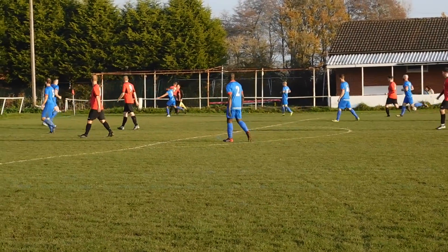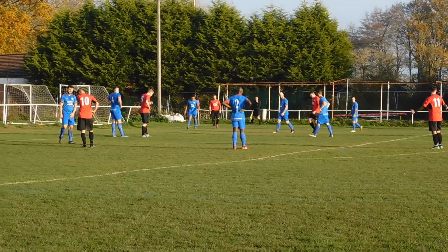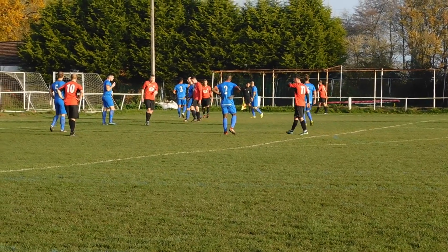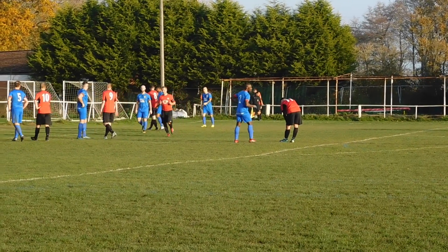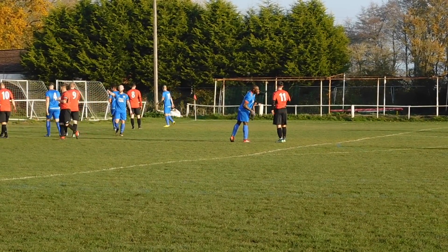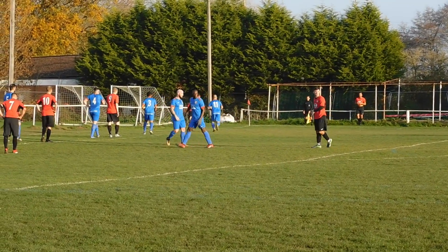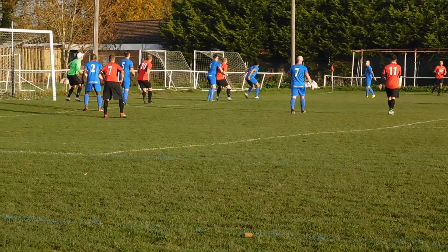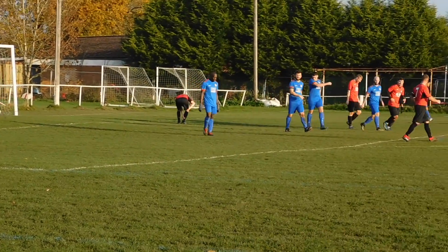Knoll win another throw on the right-hand side, and that was a strange decision. From this position it looked like Bridges was coming back from an offside position and took possession of the ball. Maybe the sun was in the linesman's eyes. Anyway, it's a throw-in on the right-hand side, taken long by the home side — Pitt nearly got in a shot but Oakley did, and it was just a little bit too far high.